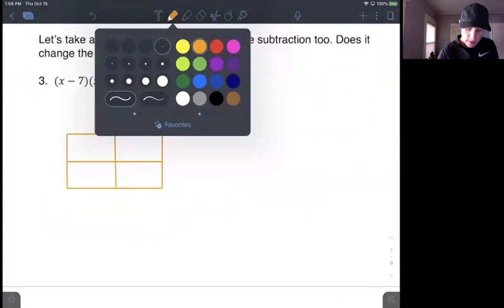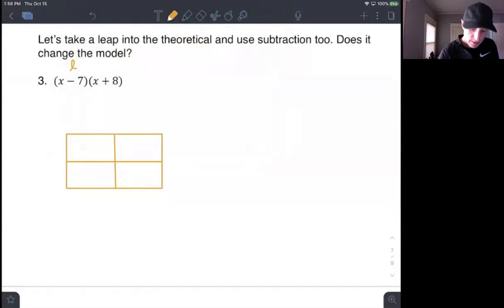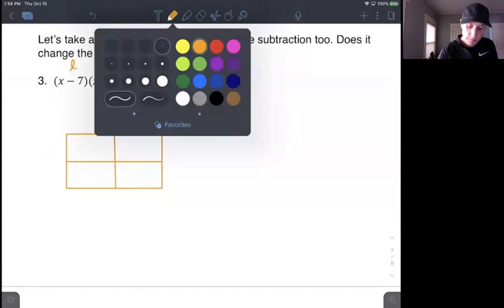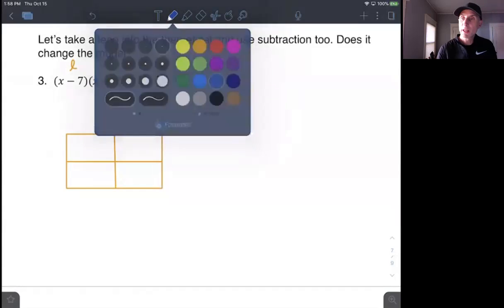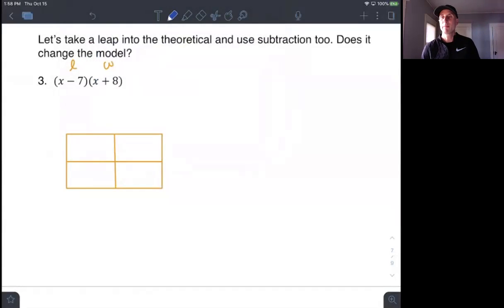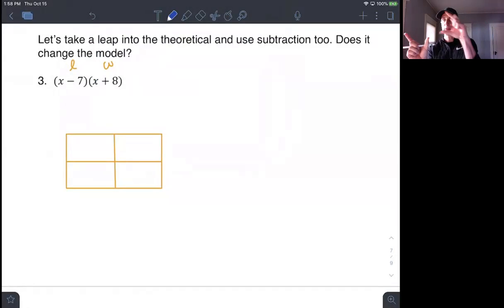Okay, and then this is our length and this is our width. Hey, if you mix up the length and the width, it doesn't matter, you'll get the same answer. I mean, really, try it if you don't believe me. It's just like, same thing with calculating the area of a rectangle. Say you had a rectangle that was like a 2 by 3, and you did 2 times 3, you get an area of 6. Well, what if you did 3 times 2? It's still 6.